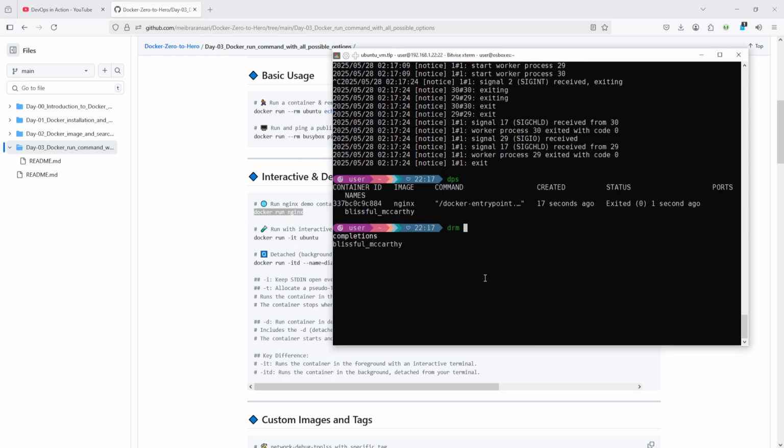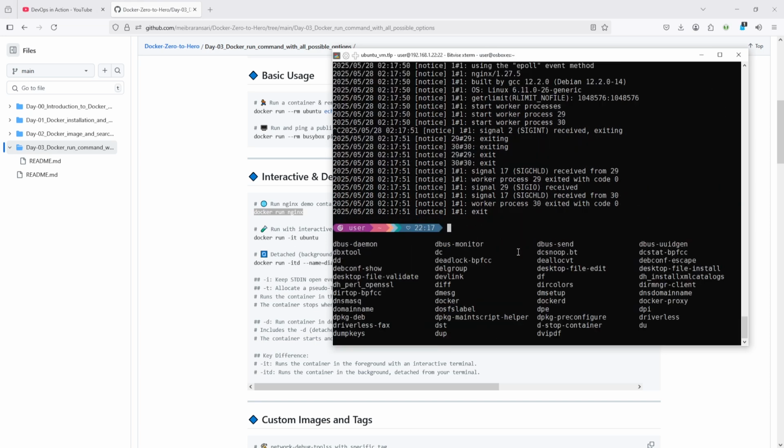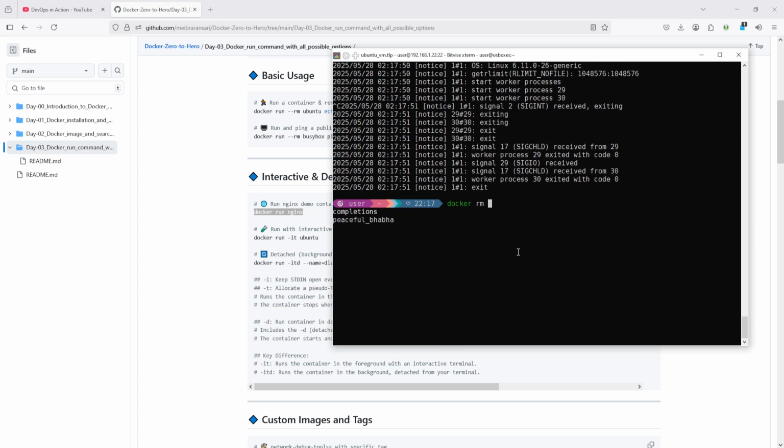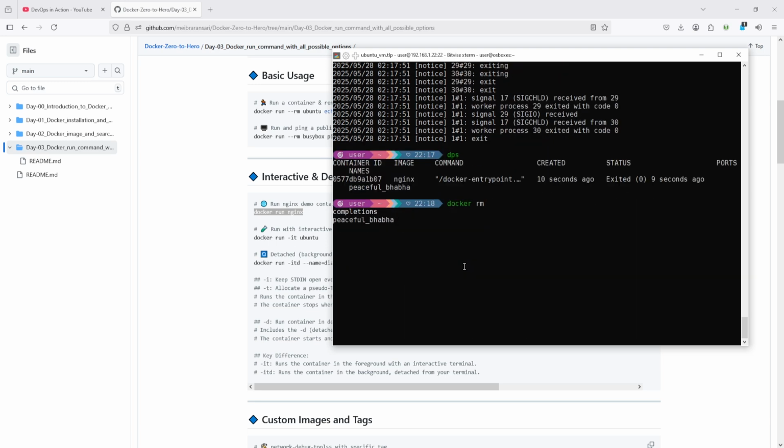We can remove it manually. For removing a container, docker rm -f, or let me show you the full command instead of my shortcuts. docker rm and the id, what was the id? Docker rm and the id is 05.